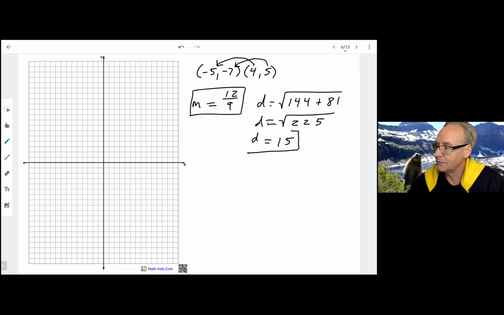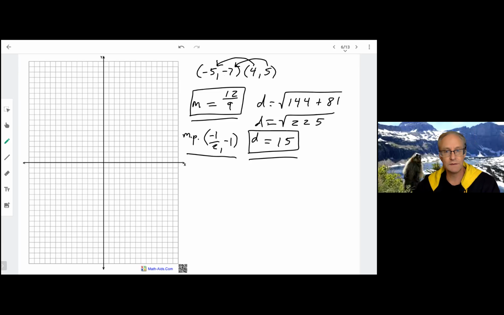Now, in order to find my midpoint, I am simply going to add my x's together and divide by 2. I'm just going to write the midpoint like this. 4 and -5, when I add them together, I get -1 over 2. I'm adding them and dividing by 2. 5 and -7 gives me -2, and when I divide by 2, I get -1, and I'm done. There is the midpoint, the slope, and the distance for these 2 points. Now, I could go with the drawing and estimate it and count it, but it's much easier putting them all into the formulas.